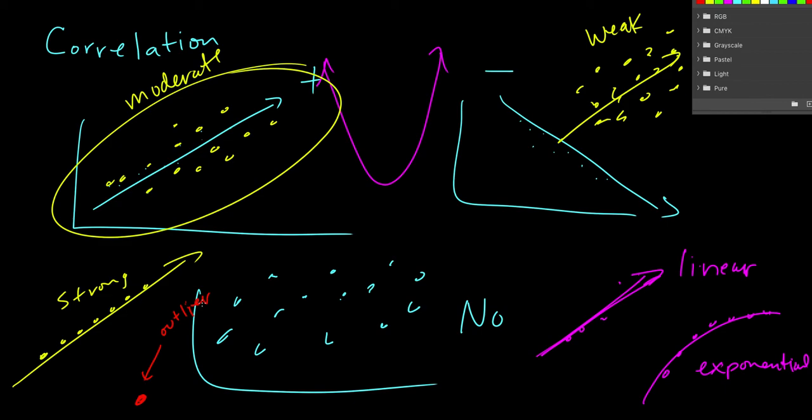And then another point that your book wants to make about this is that correlation between two variables does not imply that one variable causes the other one to happen. There's actually a website, I don't know it off the top of my head, where you can look at all these things that definitely don't affect each other, but they create strong correlations. And so it's just interesting to see.